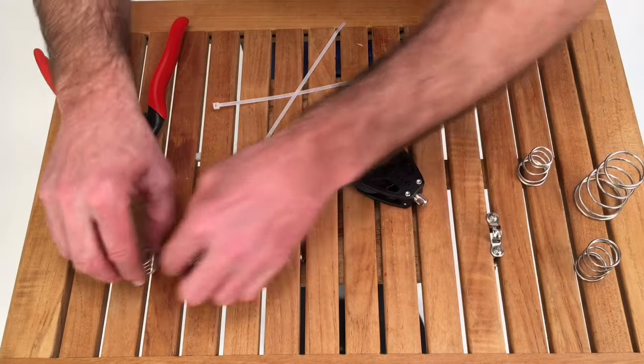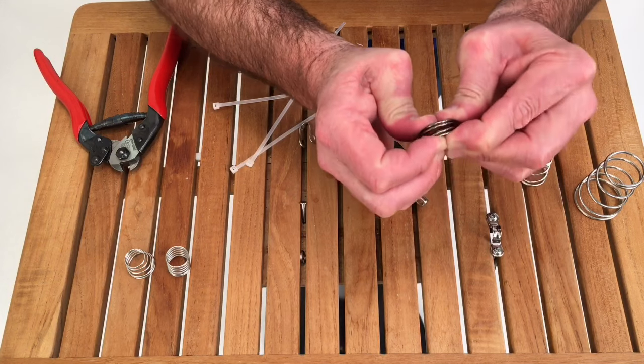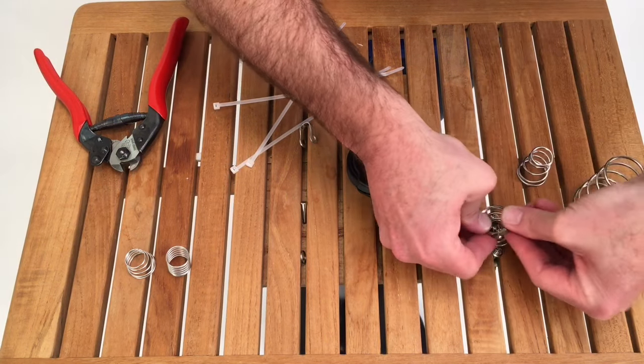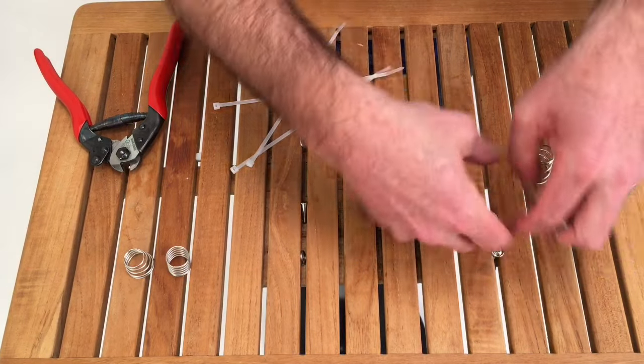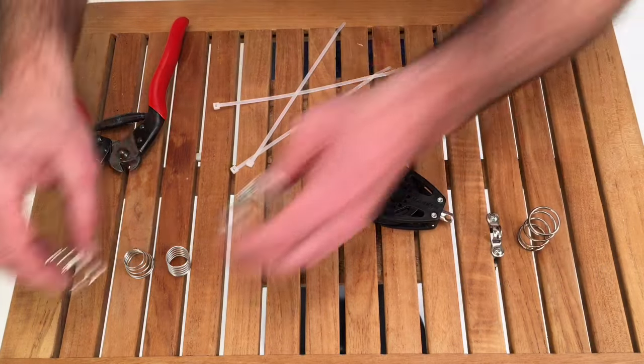When you get into these medium-sized ones, it takes two hands and a lot of pressure to hold that down. And if you've got an assistant holding this down while you're getting in there trying to shackle and pin, there are too many fingers and hands — there's just not enough room. It's very frustrating.